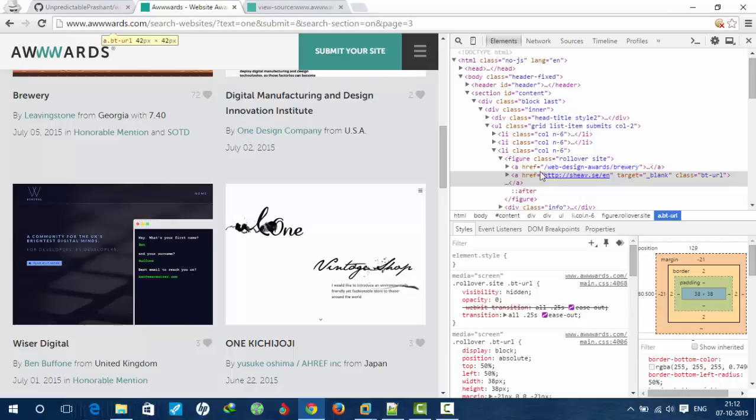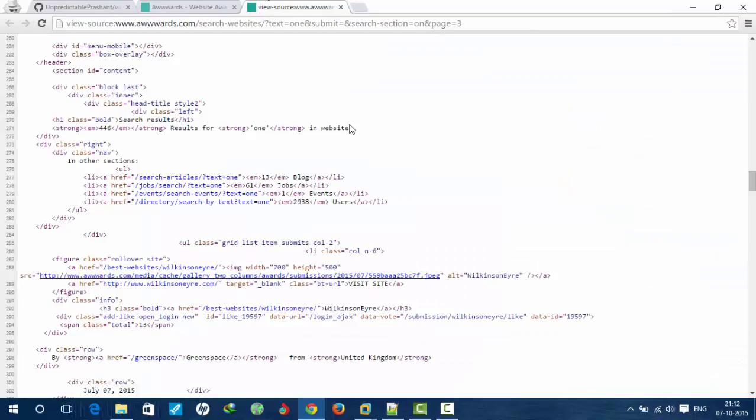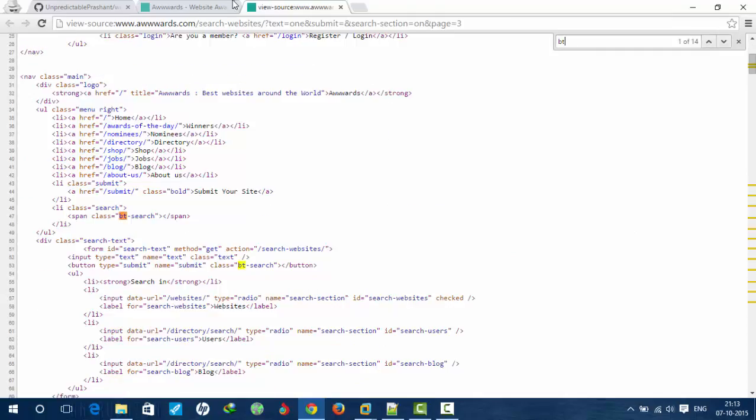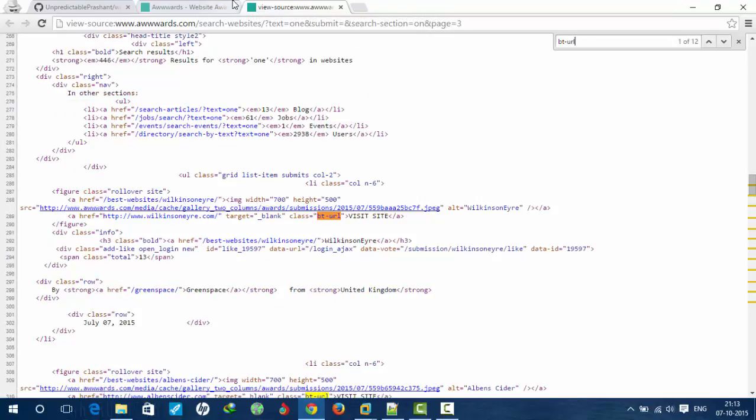It's common with all these links, so its type is blank. So yes, it has a definite class, pt/url. Let's see what type of class any other has.